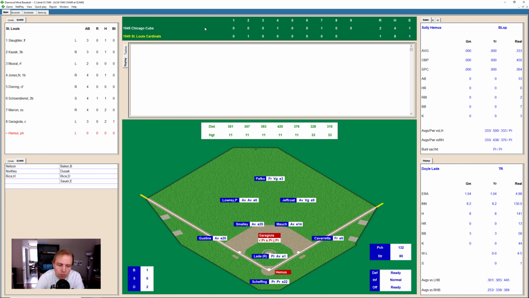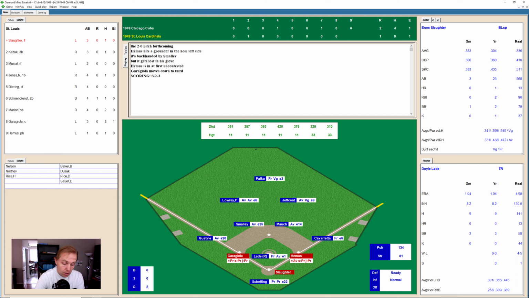So Hemos comes up, 1-0 the pitch to him, 2-0 now the pitch. There's a little ground ball to Smalley at short, and he loses it in his glove, and they're going to call that a base hit instead of an error. And there's no throw to first base at all, and, man, that was a very, very key moment of this game. And here comes Enos Slaughter with the ability to end it right here, end it one way or another.